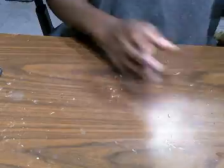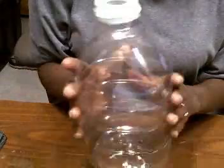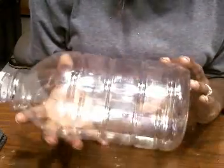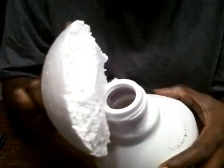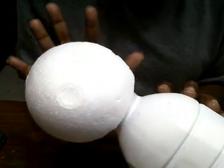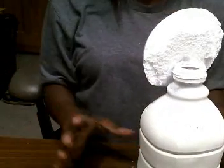So the first thing you're going to need, if I didn't mention it, is the body of my gnome. This is a large coffee creamer container, the liquid kind. I don't know exactly how many ounces or what size this is because I peeled the label off. Peeling the label off is optional, but I went ahead and spray painted mine white. And I took that styrofoam ball and I've already glued it to the base, because this is going to be my gnome's head. So now we're going to start working on the gnome.